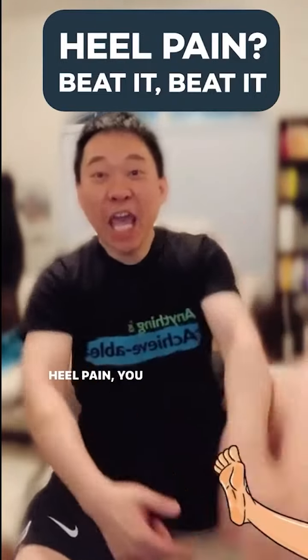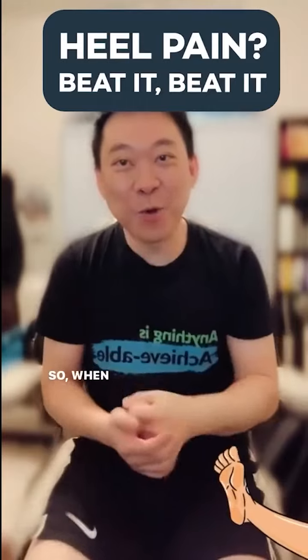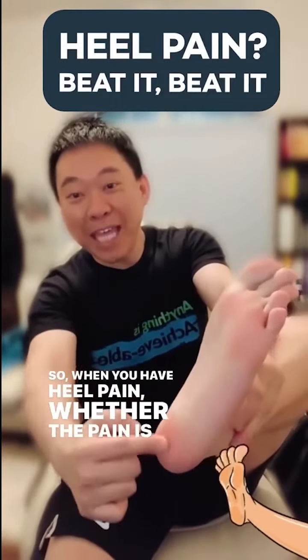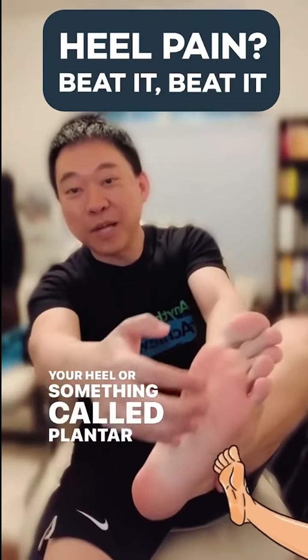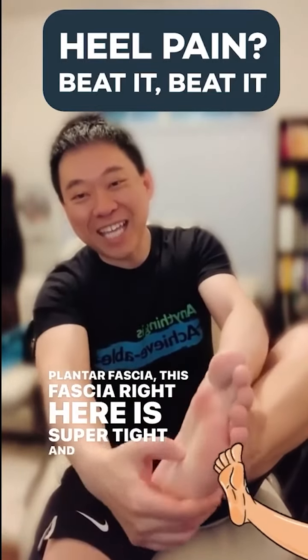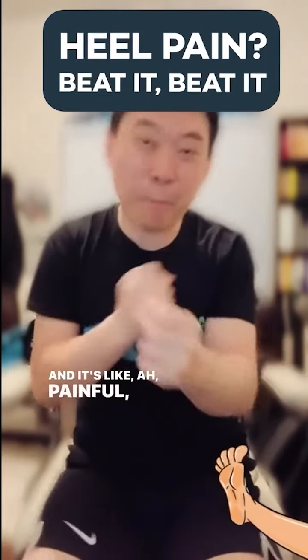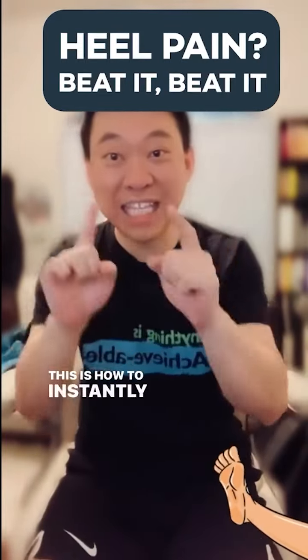Heel pain, you wanna beat it out. So when you have heel pain, whether the pain is like right here in your heel or something called plantar fasciitis, like, you know, the plantar fascia, this fascia right here is super tight. And every time you walk, when you get up first thing in the morning, it's like, painful, right? This is how to instantly decrease it.